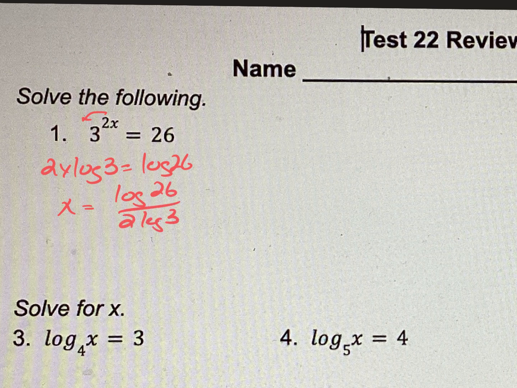And as a matter of fact, the number in front of log 3, the 2, really makes that log 9. Remember, 2 is really the exponent on the 3. So I'm going to take my calculator and punch in log 26 divided by log 9, and looks like I'm getting 1.4828 right there. Let's go to number 2.